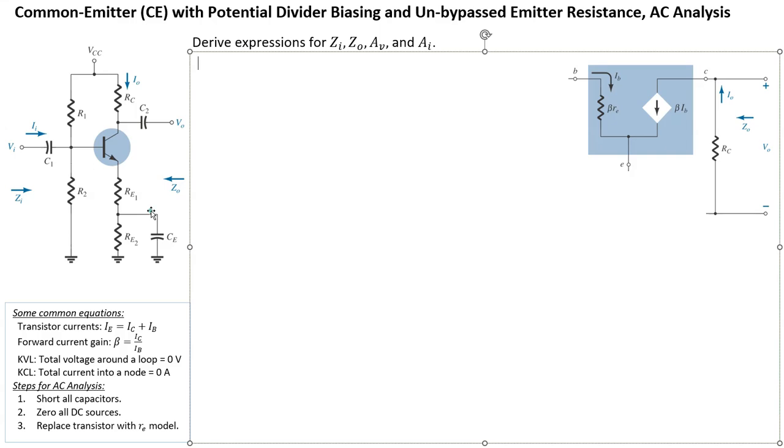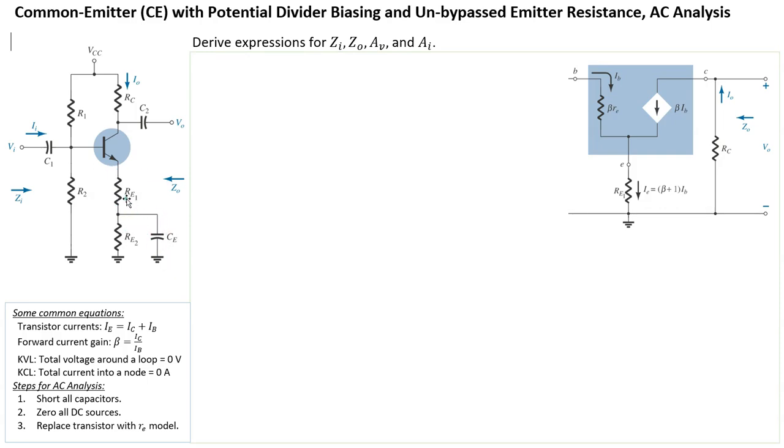All right, let's have a look at the emitter side. When we're looking at the AC equivalent circuit, RE2 will disappear because of CE. So CE will short current coming through RE1 straight out through here, CE, and then goes to ground, meaning it will bypass RE2. So RE2 would disappear, but RE1 will remain because it's not bypassed. All right, so it's going to look something like this. So RE1 is connected between the emitter and ground, via CE.